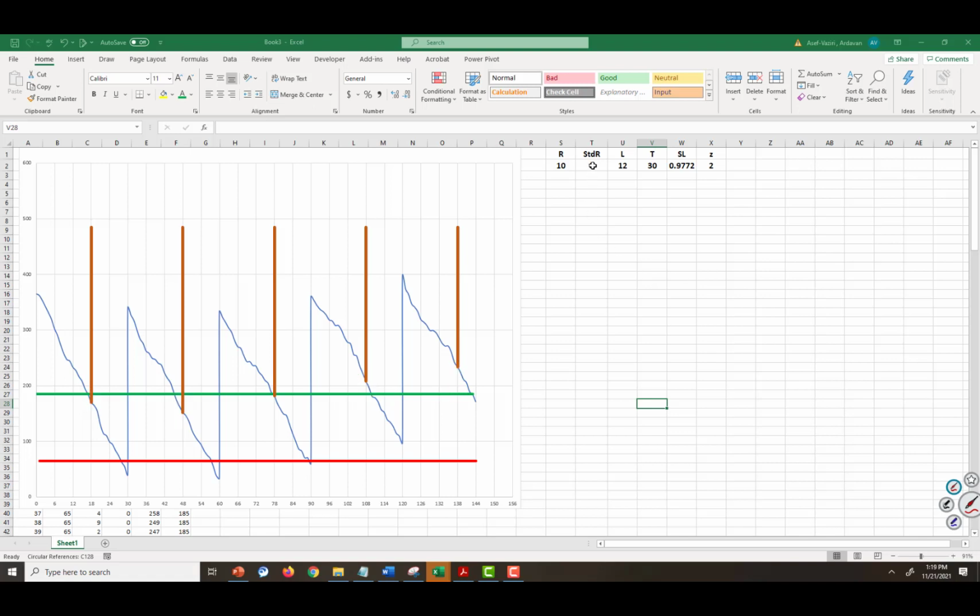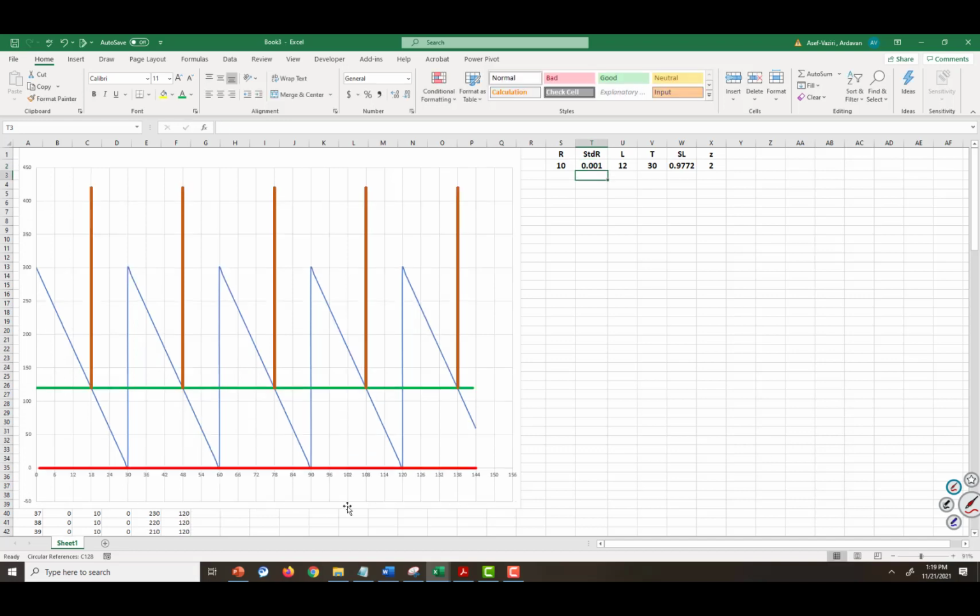The situation becomes very clear if we remove variability. Always when we want to order, we have what is needed during lead time, so we only order what is needed during the period.